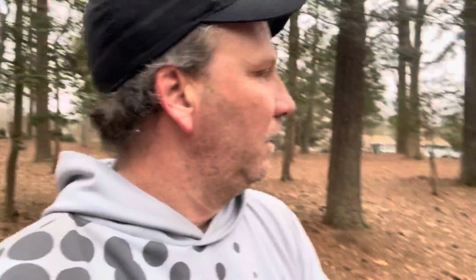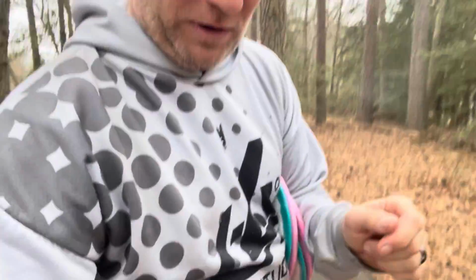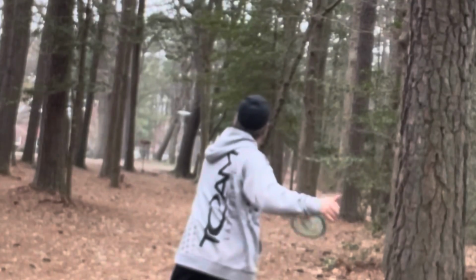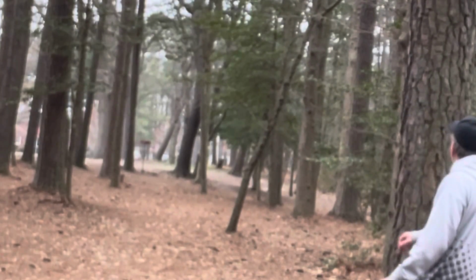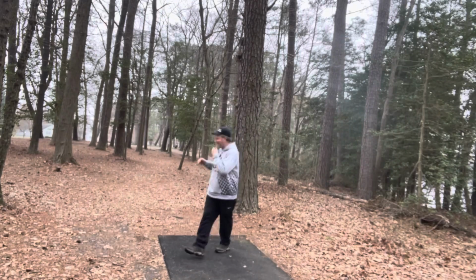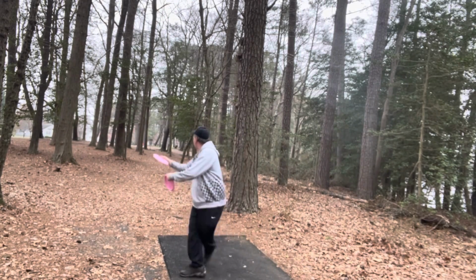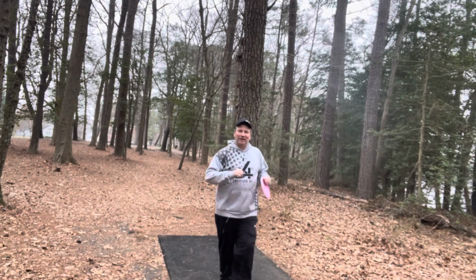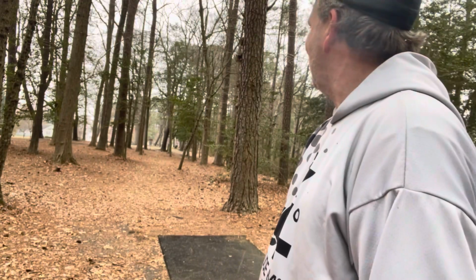Okay. Hole 15. Ain't nothing but a straight tunnel. And not really the disc for this hole, but. Way out in the field with a skip. Yeah. That went between the tree and the basket. I don't know how I did that. Nice little snow, if you can see it.